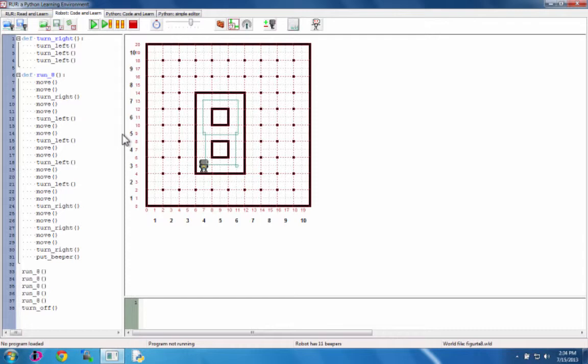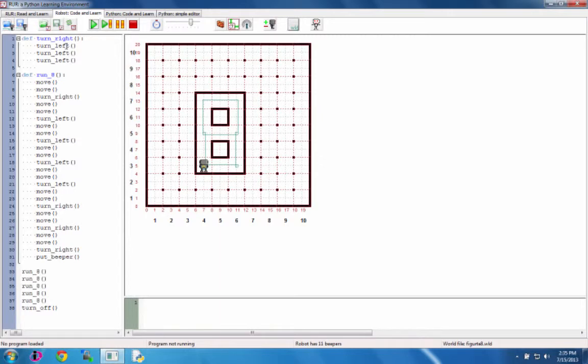When we started the lesson today, we did not know how to turn right, and we did not know how to run the 8 pattern. However, we taught the computer how to turn right. We taught the computer and the robot how to run the 8 pattern. And then we told it to run the 8 pattern. That run the 8 pattern also had some turn rights in there, which was defined up here.